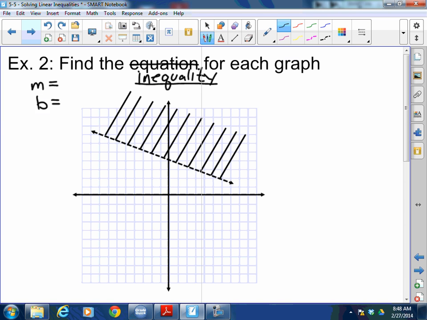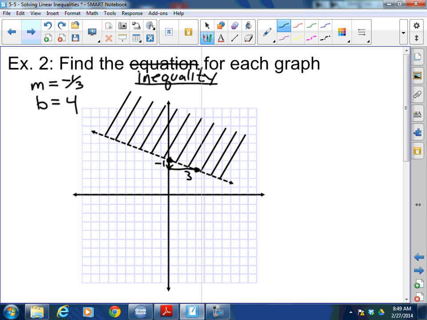So what is my y-intercept here? 1, 2, 3, 4. That's okay. It could be hard to see from the seat. So that's 4. What is my slope? I'm going from this perfect point to this perfect point. Down 1, over 1, 2, 3. So my slope is negative 1/3.